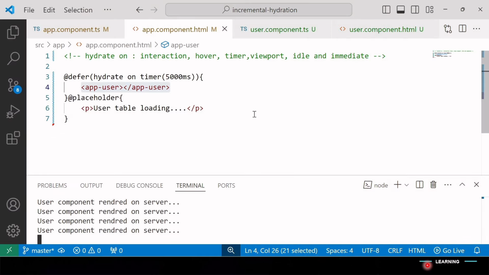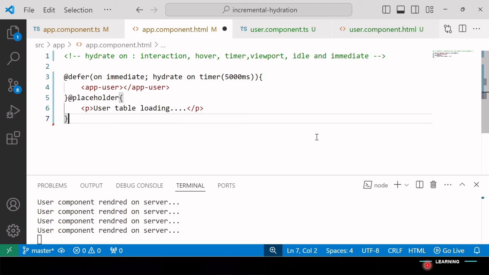And one more thing, hydrate triggers are additional triggers that we can use along with regular triggers, separated by semicolon. So here I can use a regular trigger, that is on immediate, and then semicolon, and then I can use this hydrate on trigger. Okay. Now next, idle trigger.